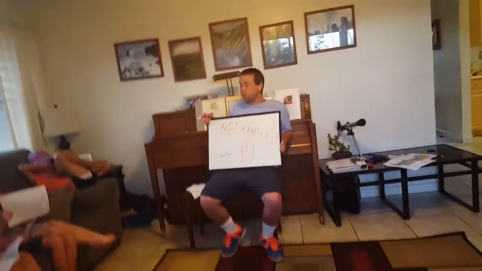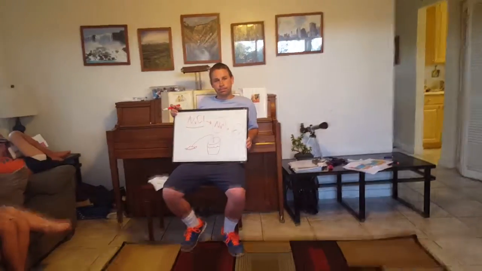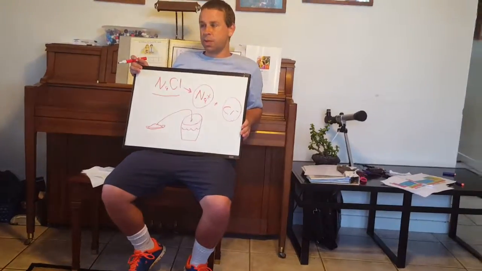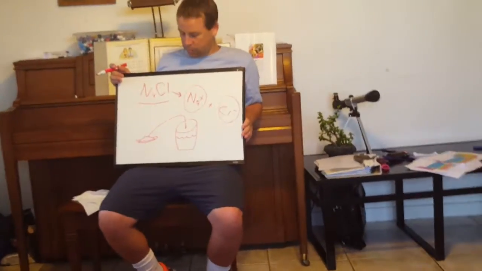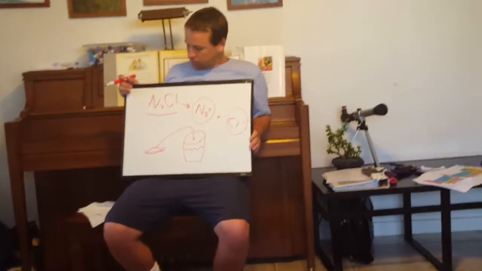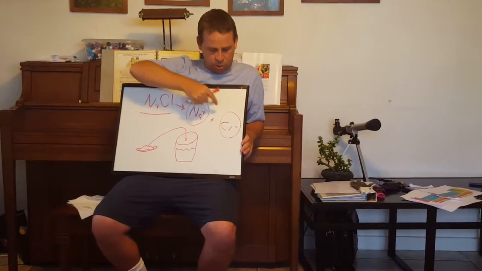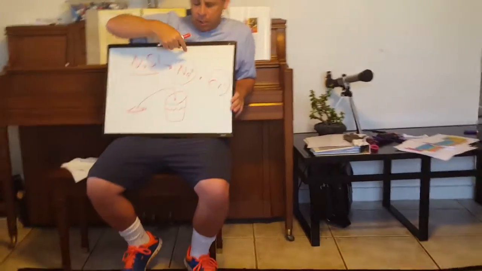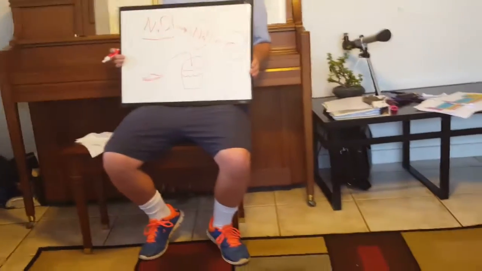If we put it under a microscope, can we see it? Well, these things are all too small for even microscopes. These are atoms. We don't have microscopes that can see atoms like this. We have other ways of knowing. So we have sodium with a positive charge and chlorine with a negative charge. Now, why does sodium have a positive charge again? Can somebody remind me of that? Because it wants to be a noble gas.